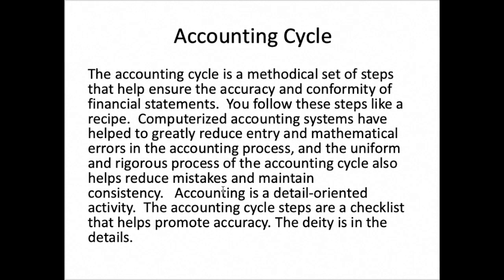Accounting is a detail-oriented activity. That's what it's all about. The devil's in the details, right? And the details are where all the information is too, right? The accounting cycle steps are a checklist that helps promote accuracy. And like I say here, the devil is in the details. So there's the overview of the accounting cycle, and then we'll go through each of these steps in more detail, and especially talk more about debits and credits and understanding those, and journal entries and the whole deal.